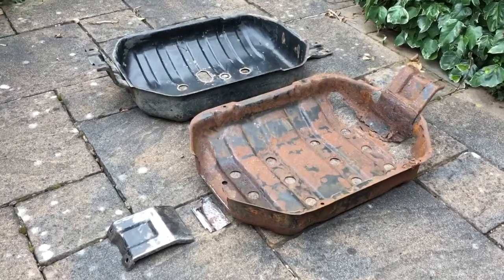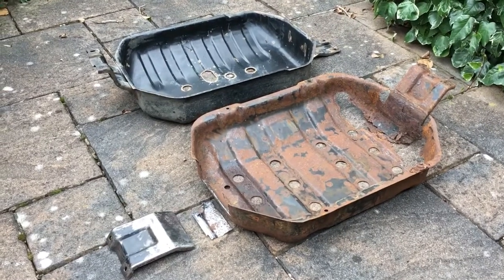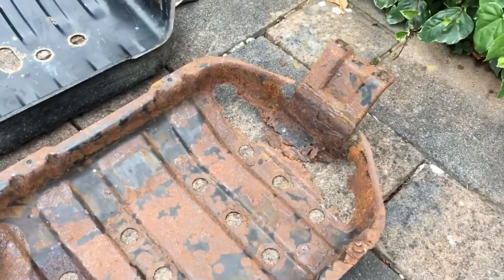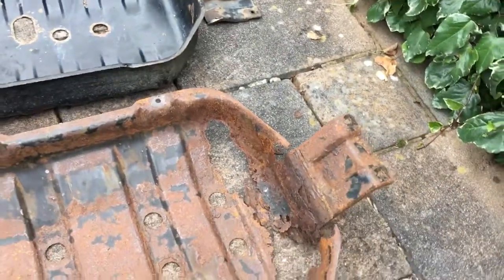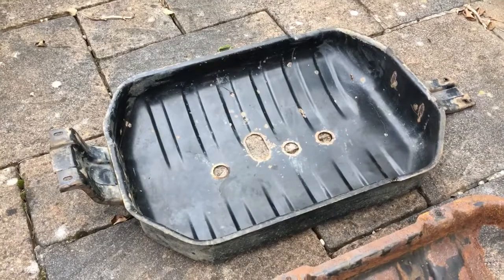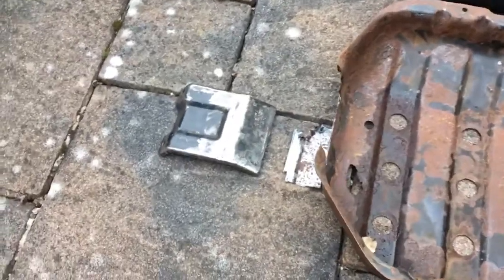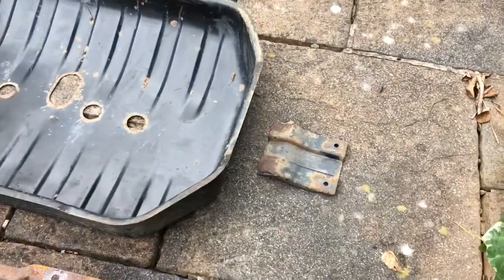I'm continuing with the job that I'm doing on Trevor, my Vauxhall Frontera, which for anybody who's missed it was to replace this very rusty, very rotten fuel tank cradle, as you can see, very knackered, with this one from an Isuzu Trooper. Now if you've seen the previous videos, you'll know what I needed to do was to swap the bracket, because they are slightly different on the Trooper.